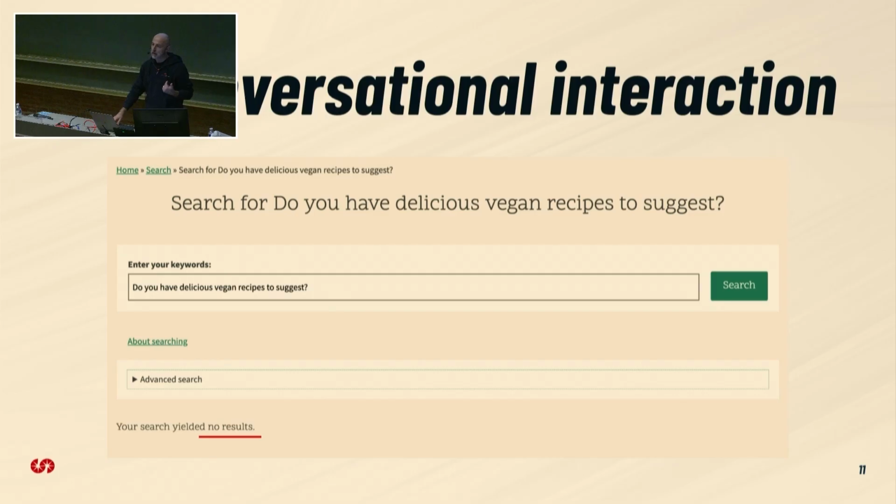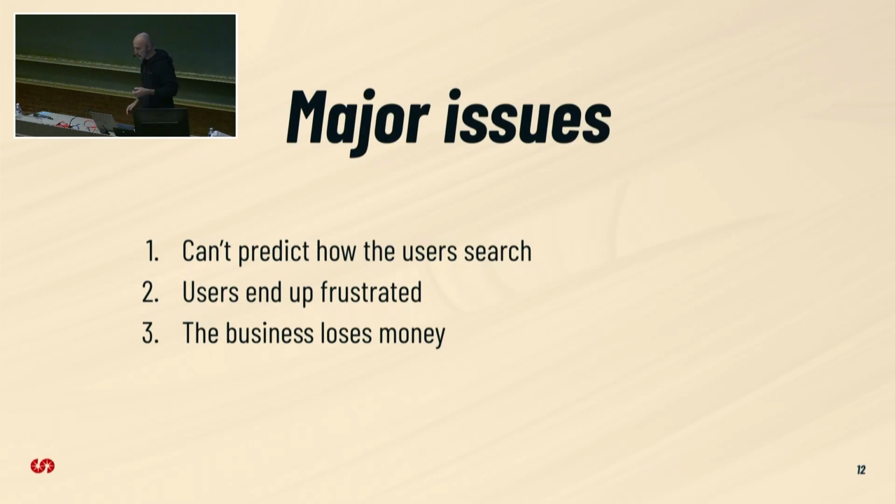And what I learned in that case is that there are three kinds of failure in this way of searching. Well, first of all, as a developer, I feel sad and I failed, because I cannot predict how the user phrases his search. And then the user loses too, because he cannot get the results or the things he's looking for. And finally, even the company loses, because it cannot reach its customers and sell the products, since they don't appear.